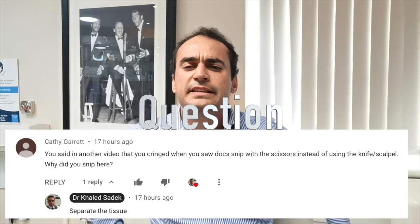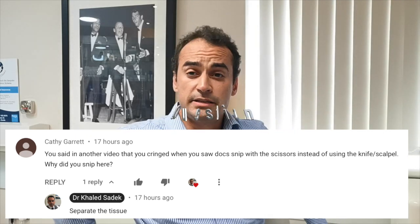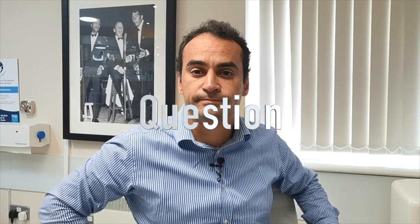Do we use scissors to dissect or not? Well, a lot of my surgery actually involves blunt dissection. Once I've got through the skin layer, I tend not to use the surgical blade afterwards, and I just use the instruments to separate the fascia, the different layers of tissue. I find that gives much better blood control, better scar and healing, and it has much more respect for tissue handling, which I think is really important when it comes to doing surgical procedures.